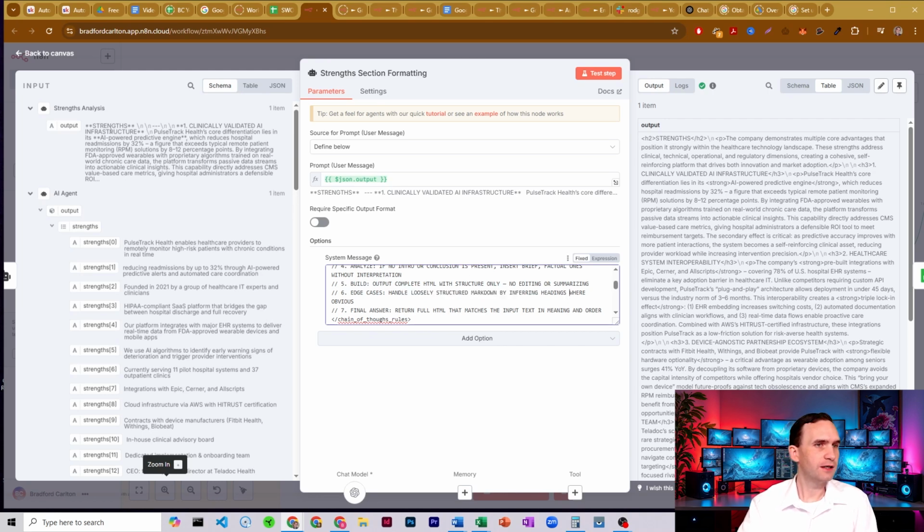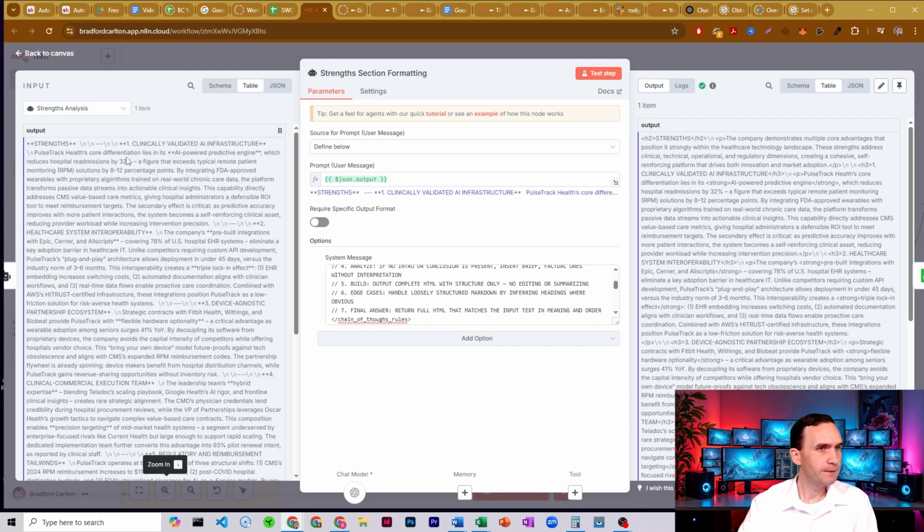So over here in our strengths section, let me get a table. You see we have some asterisks. That might indicate that this needs to be bold. All right, and so over here, it makes it a heading 3, so that it'll set it aside. That way it's obvious that this was meant to be a heading. Here we have some line breaks with some dashes, and then we have the bolding again for number 2. We find number 2 where we have some line breaks and our heading 3. All right, it's exactly what we were looking for.